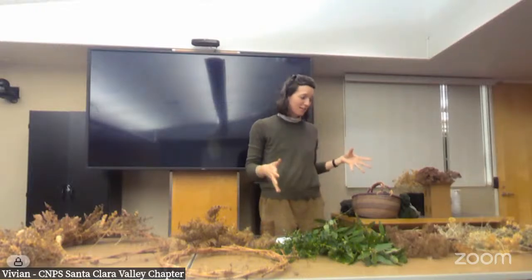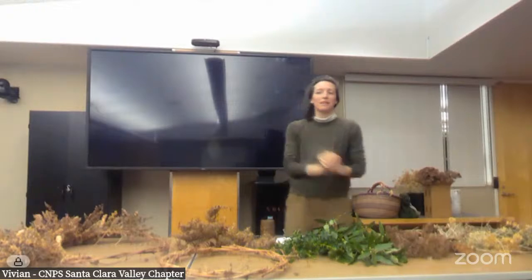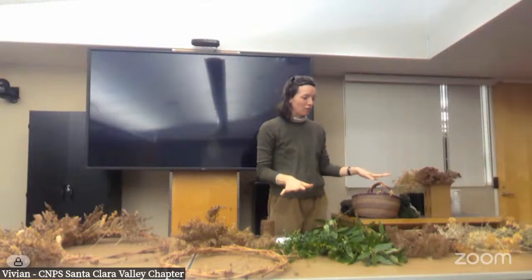So the material here today, again, is all native plants. One of them is native to Colorado, a mountain native. But it's all native California plants.